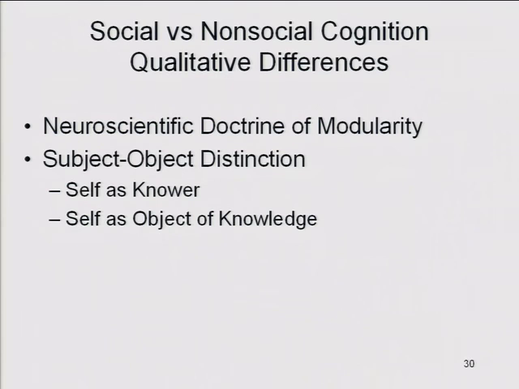But the fact of the matter is, there's you and there's this thing, okay? You're the subject, this is the object of your perception, and there's a very clear distinction between them. That's not always the case in social cognition, not least because a major aspect of social cognition is ourselves. We're trying to perceive and make sense of our own behavior and our own feelings and our own desires. The subject-object distinction can break down quite quickly in the social domain in a way in which it doesn't really break down in the non-social domain.